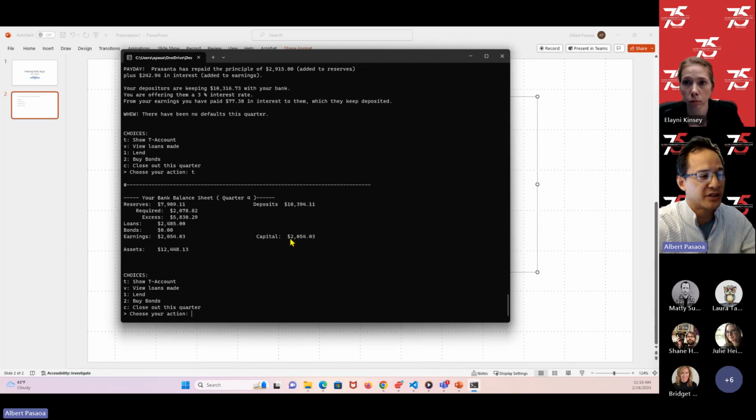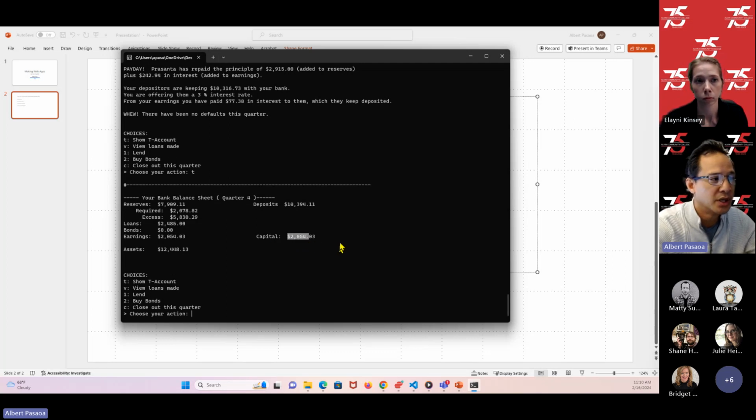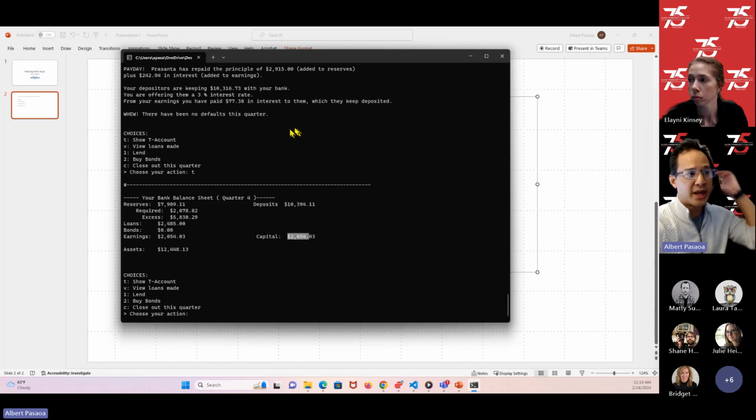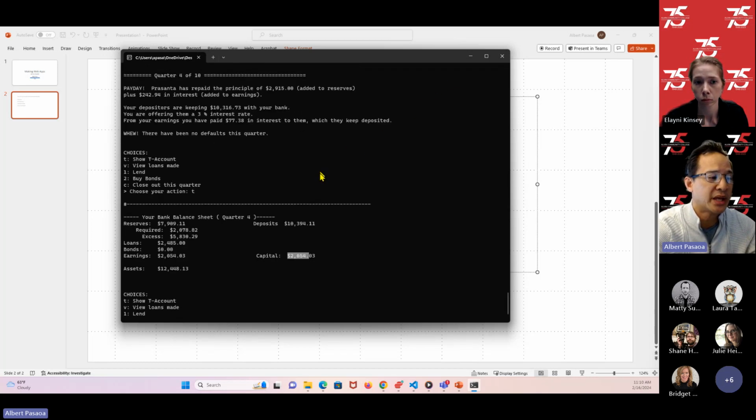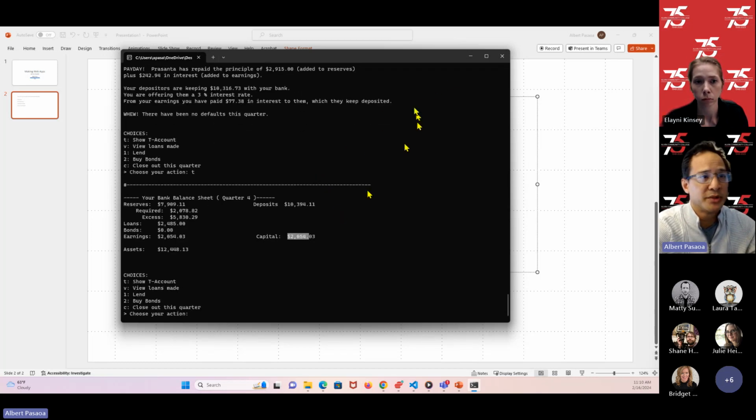So they're competing for the highest level of capital, and usually I give out extra credit to the team with the highest level of capital. I give smaller extra credit to teams that finished above 2,000, which means they made a profit, and so on. Okay, so this is the old school game. That's the example of the game you can make.